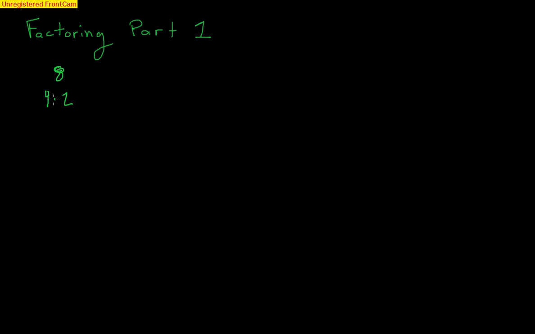That's factoring, but we want to completely factor this, so we still try to factor more. For example, 4 is 2 times 2, and 2 is just 2. A number is completely factored when it has no more factors other than itself and 1. So we're not going to break down these 2s to 2 times 1. You could also factor a number like 10 — that would be 5 times 2, and we'd be done. Factoring is simply taking a number and breaking it down into a number times another number.